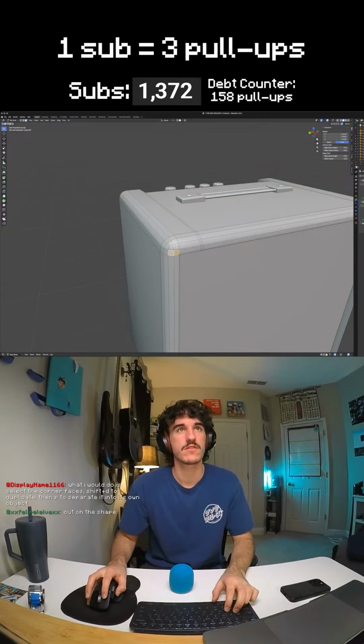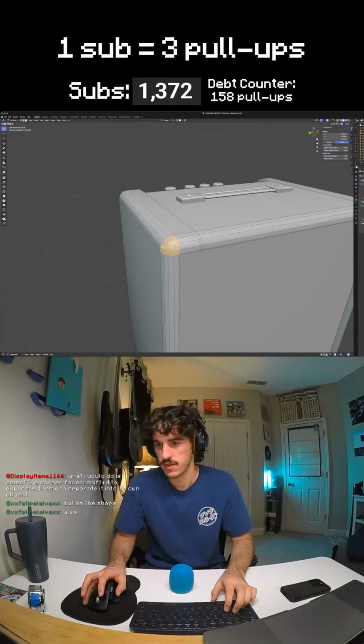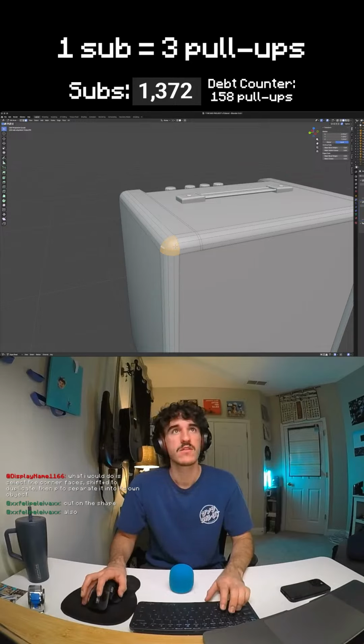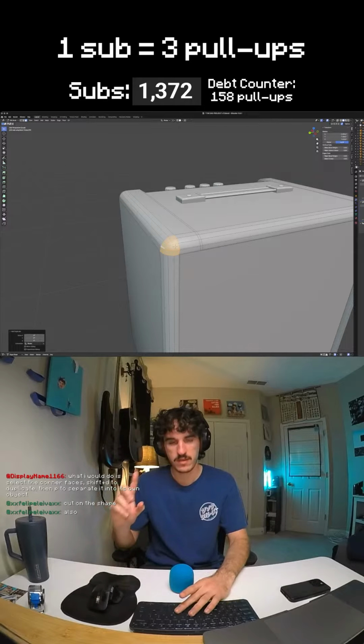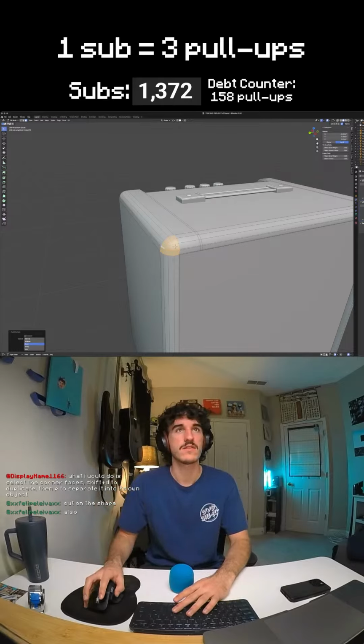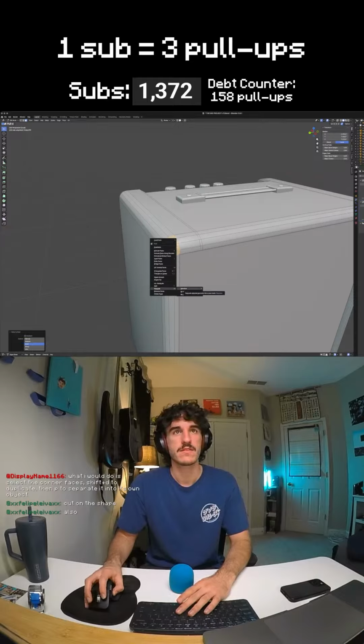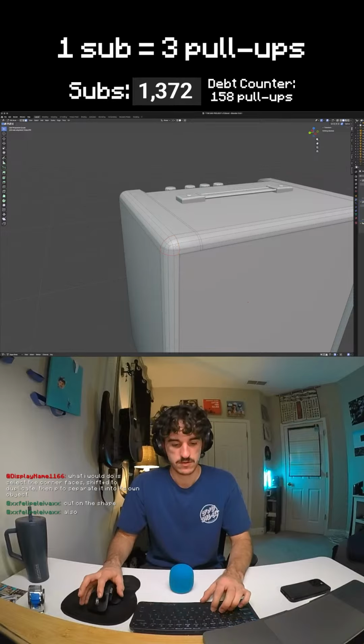That's pretty smart. I feel like that could work. Shift D, and then separate is, hold on, let me think. Is it L? No, it's not L. I know there's a thing. It's P. Separate by selection.